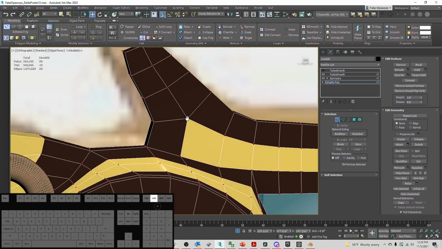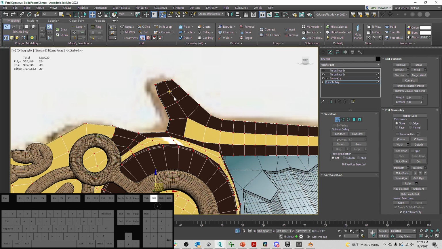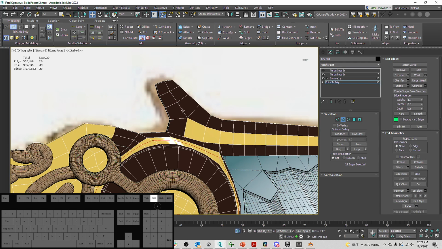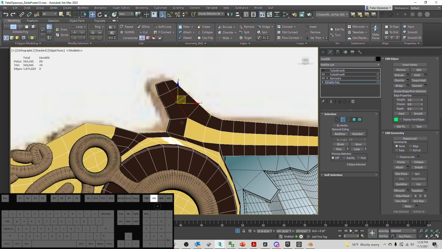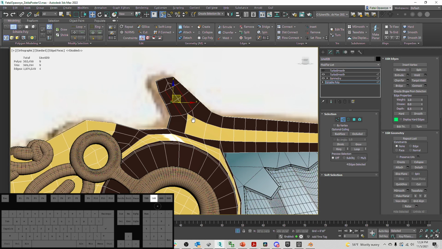Okay, that's fine. So now what I need is to create that geometry within this shape right here. So I'm just going to select this guy and then chamfer this guy again. Alright. So we've got a circle right here and then one right there.